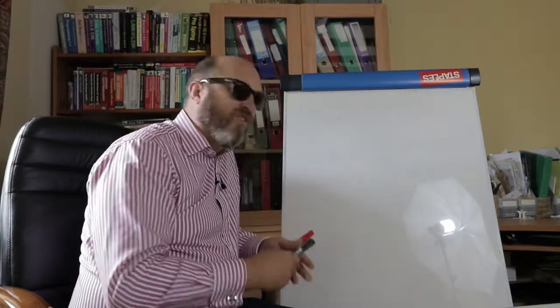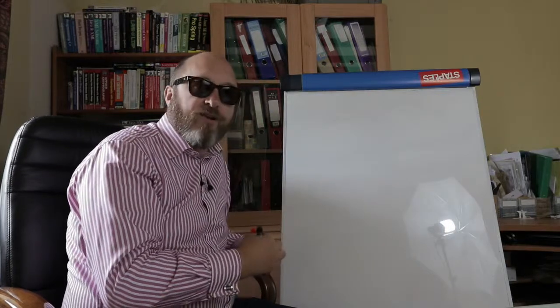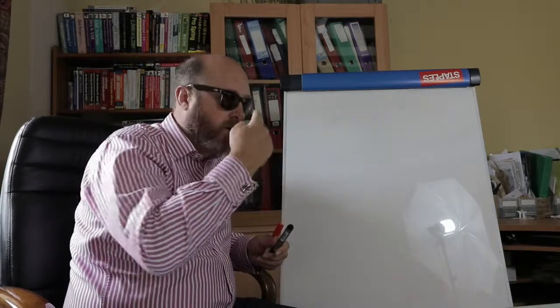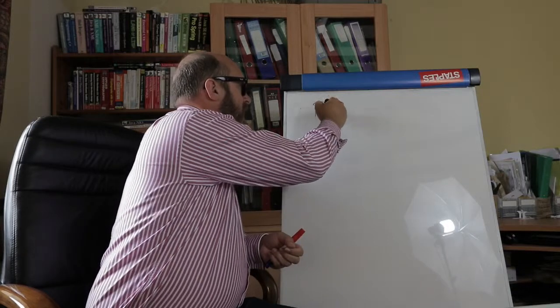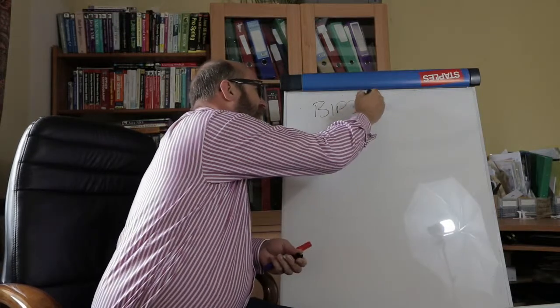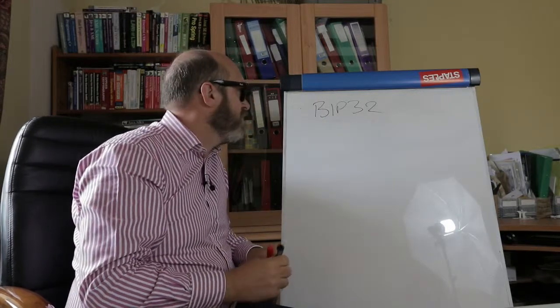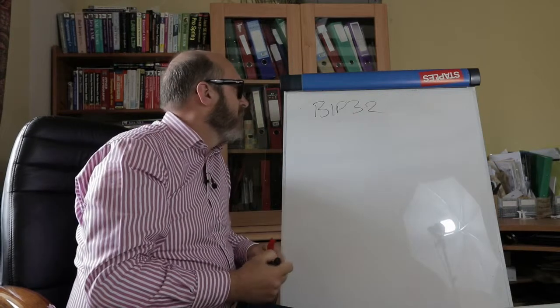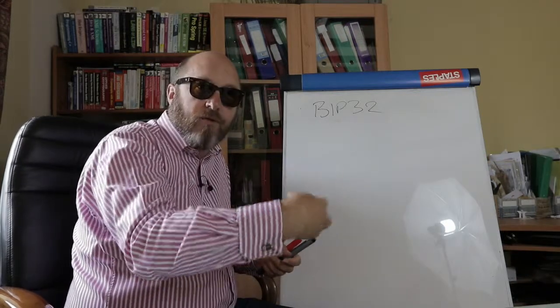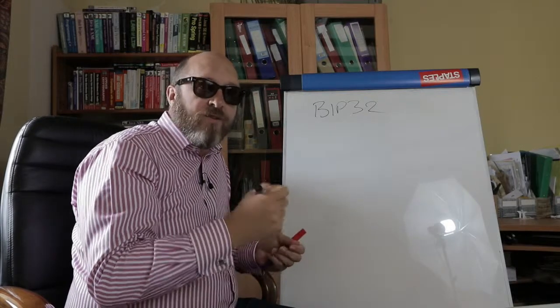So what's the HD wallet? First, I'm not going to be giving detailed education on this - you should be able to go and find out yourself and I will put links below. But there is a specification known as BIP 32, a Bitcoin improvement proposal. It's very mature, quite old now, and Ethereum, which is the world that we're in, shares the same heritage. What BIP 32 does, the fundamental proposition, is that it enables you to derive public and private key sets from one root key.